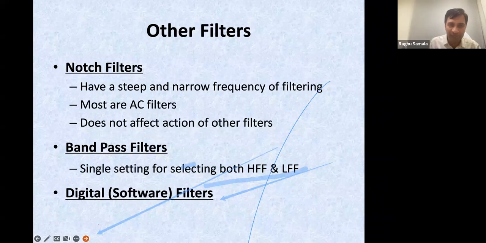The low frequency filter will allow the frequencies above it and attenuate the frequencies below it. The high frequency filter will allow frequencies up to the number you set, and above that they drop by about 30%. Whereas the notch filter will block one particular frequency. I think it's the same to show the filter settings.